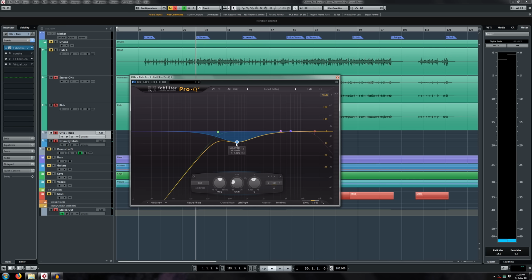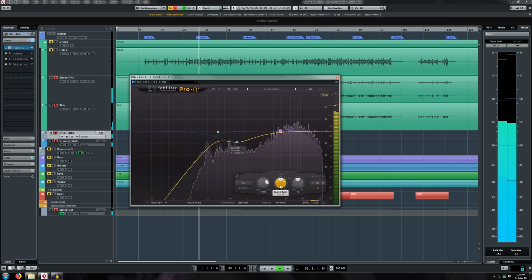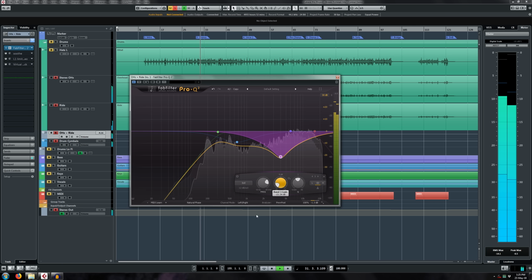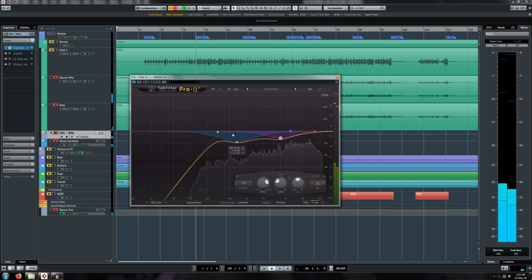Now that this has been subdued, the next point that we want to look at is a very key frequency range for overheads, which is around 4K. Most cymbals have an overabundance of upper mid-range between 3 to 5 kHz. Usually 4K is a good center point to attenuate that. Alright, now we're getting somewhere.